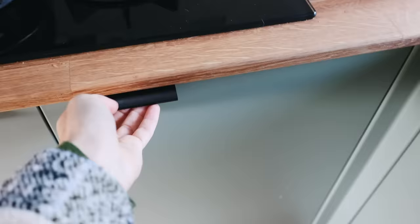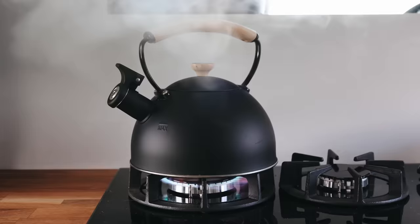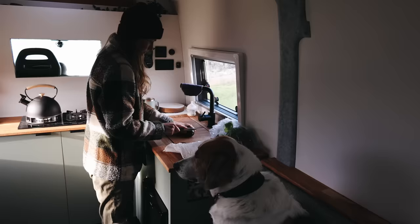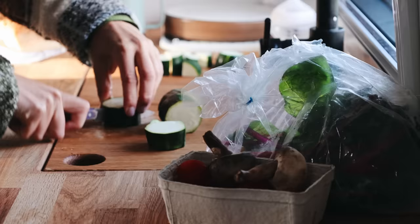You might notice that we have a kitchen in our van now. A kitchen with running water, a gas hob, a dining table, cupboards, a bin. It really feels amazing to be in a fully functioning home on wheels. It's a dream come true and feels even more special because Harvey built it all himself from scratch over the past 2 years. We're finally able to enjoy the fruits of our labour.